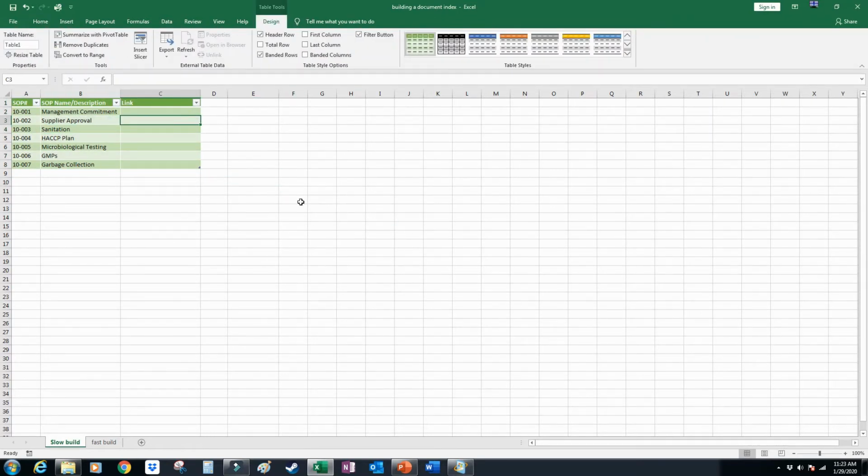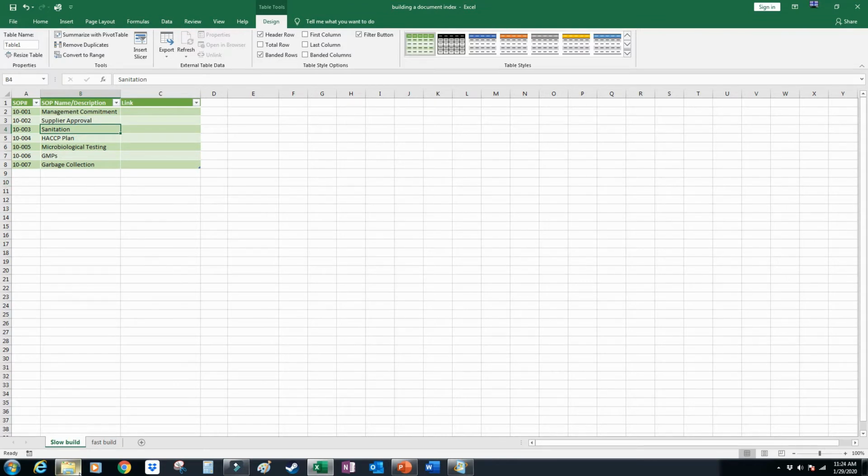So like we talked about in video 1, it's now a named entity, and then Excel is going to do some intuitive things once we start creating formulas within this table. It's going to start getting clever on us. So now I just need to make links to these documents. We're most of the way there. Without the links, this is still a useful file. I mean, we've effectively created a register of these SOP numbers combined with what they're called.